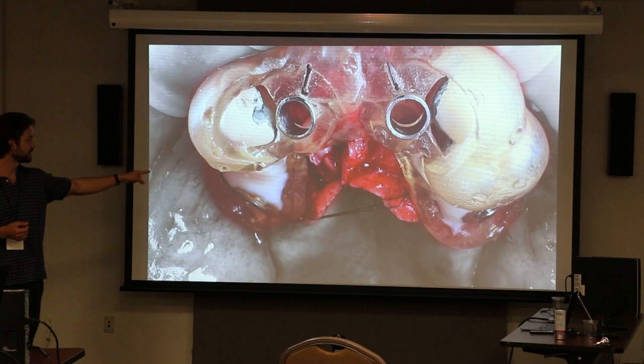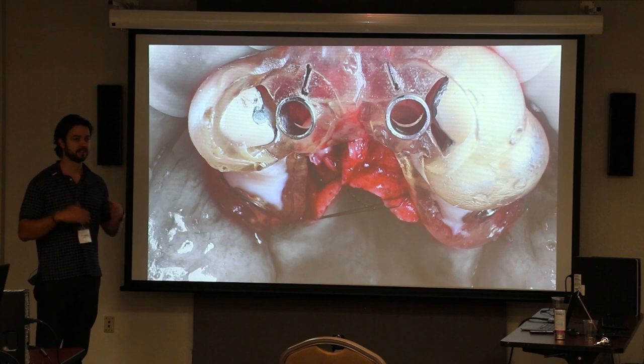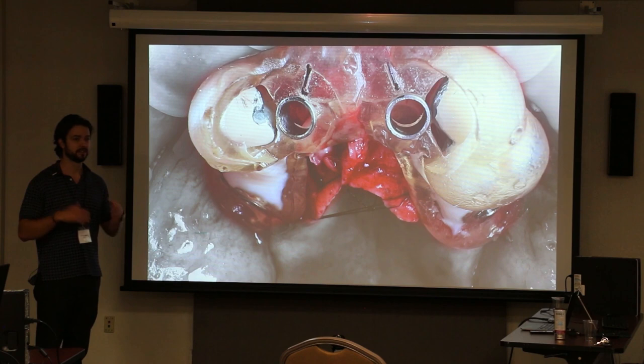Anywhere you see thick palatal tissue, you can actually tie it together right down here in the middle, and for the remainder of the case it'll hold that tissue in place. Most of the time with these cases, you don't even need to retract the buccal tissue because it's so thin and flimsy — it kind of just crawls up there because you're reflecting the whole arch. But we'll get into that later.